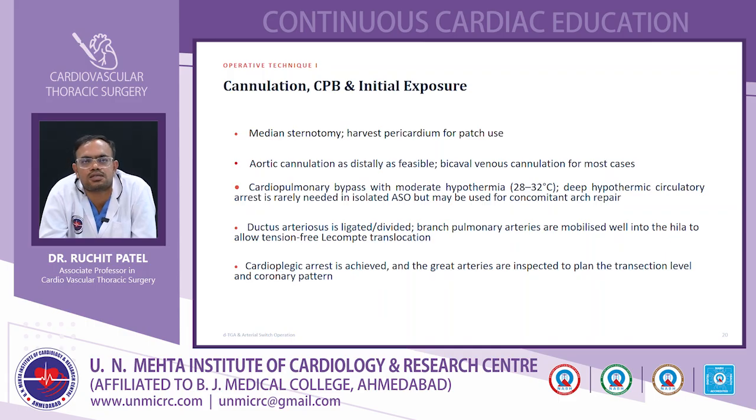Cardiopulmonary bypass is established with moderate hypothermia, usually around 30 degrees Celsius. DHCA is required in cases where we need to address arch lesions, coarctation, or maybe interrupted arch. After going on pump, the ductus is divided usually, and branch pulmonaries are mobilized as distally as possible till the hilum, to allow a tension-free anastomosis and bring it anterior to the aorta. Cardioplegia is given, usually blood cardioplegia is preferred, as the cross clamp time is usually more than 60 minutes in most of the cases.